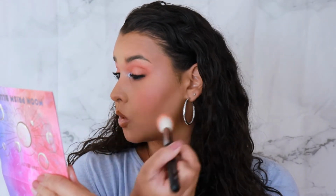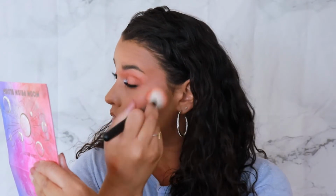I'm going to be very careful. Oh, see, because see how much it picks up on the brush, and I just tapped into that lightly. How does that look? That looks pretty good. That looks actually quite good.